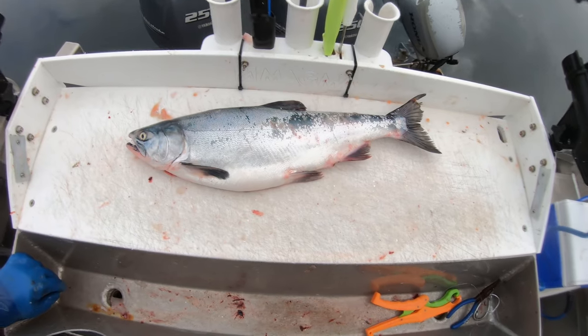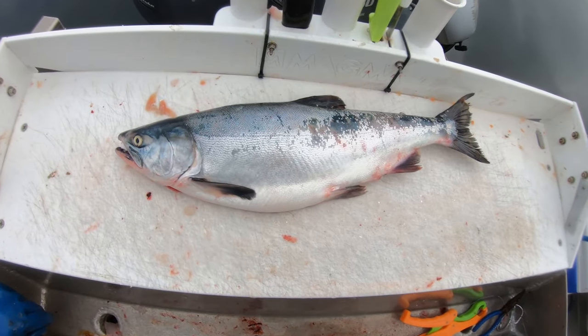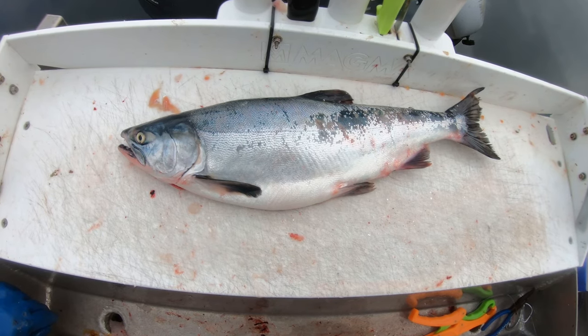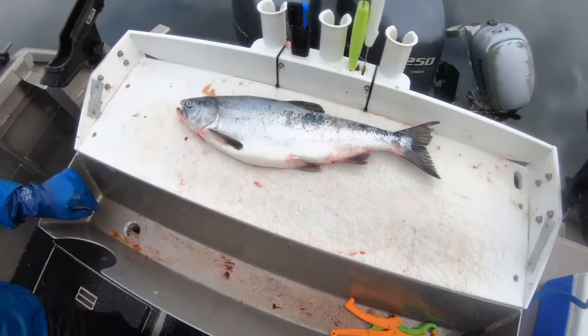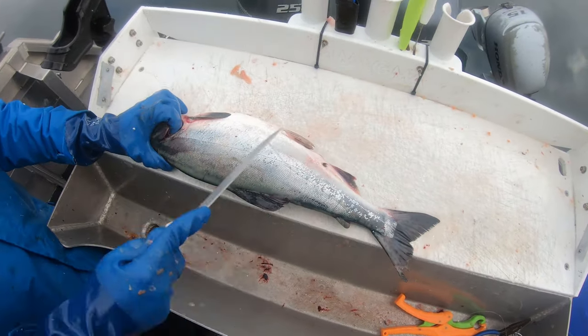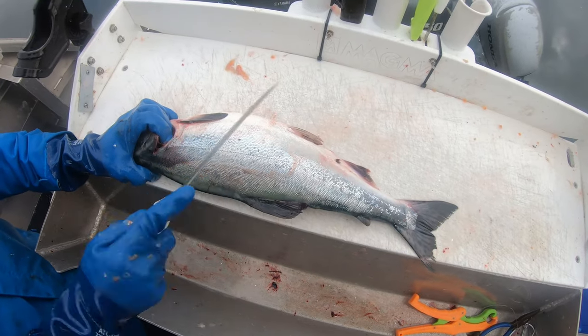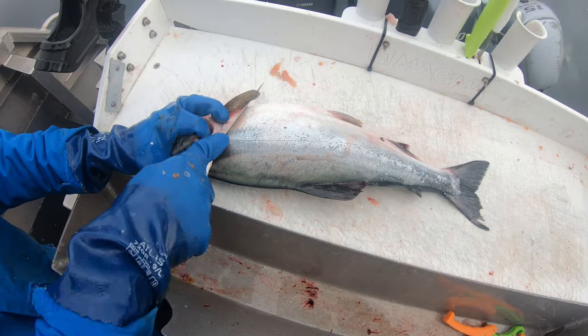All right, guys, we just showed you how to clean king salmon and coho salmon. Right here, we have a pink salmon. And these are actually typically the worst tasting salmon, but if you got a fresh one, it's not bad. So what do you do different with a pink salmon? Really don't gut these, we leave them whole. You end up leaving the bones in, but it's just the method we do.